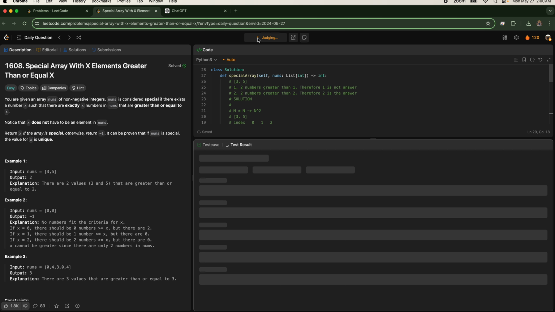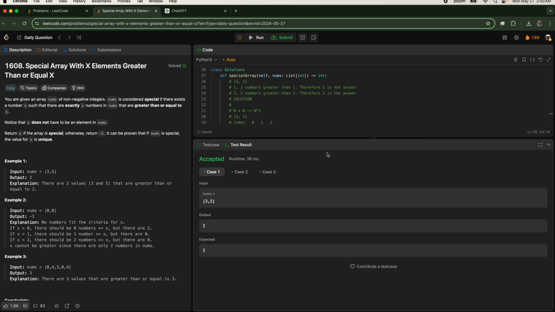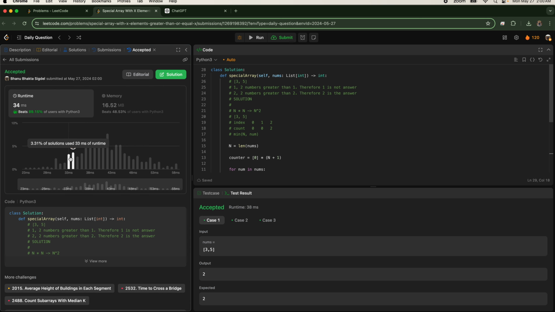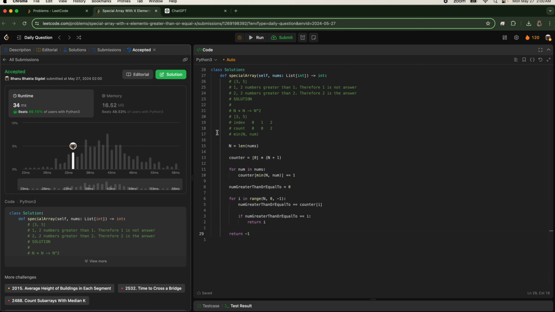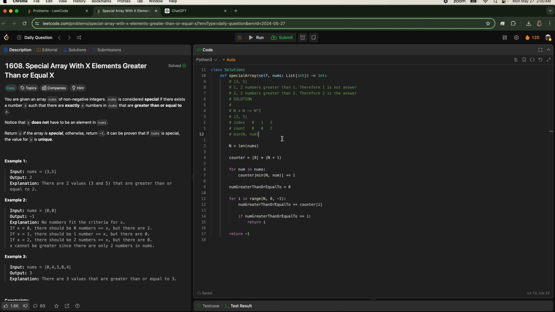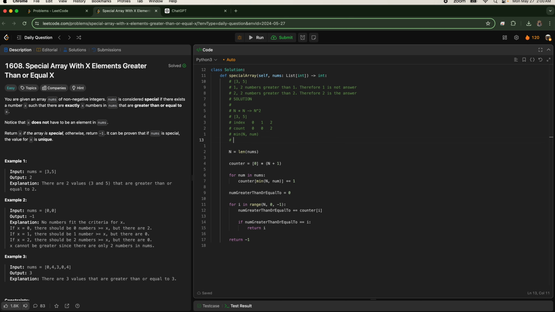Let's run this code, see if it's, yeah, it passed all these 3 test cases, and let's submit this. As you can see, this is pretty efficient. And let's talk about the space and time complexity for this solution. We're just iterating through all these numbers here and then here.